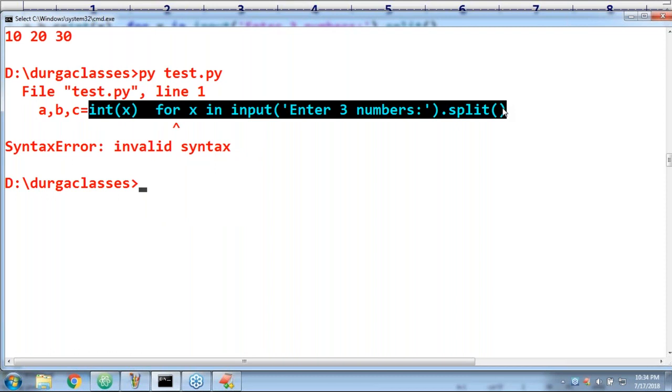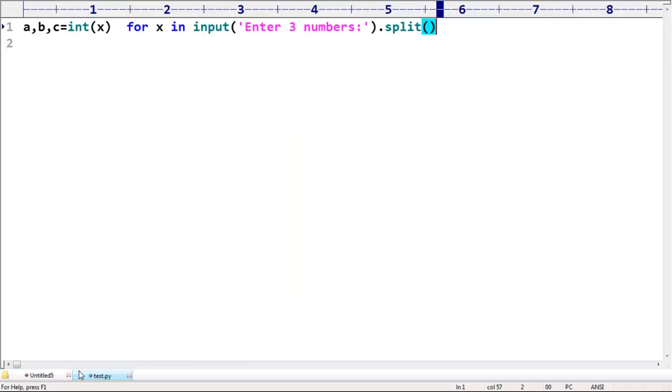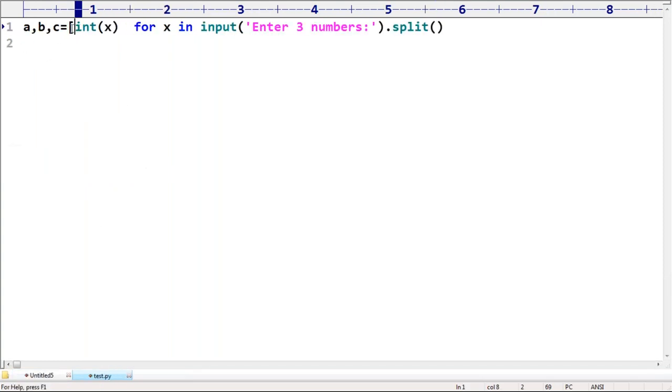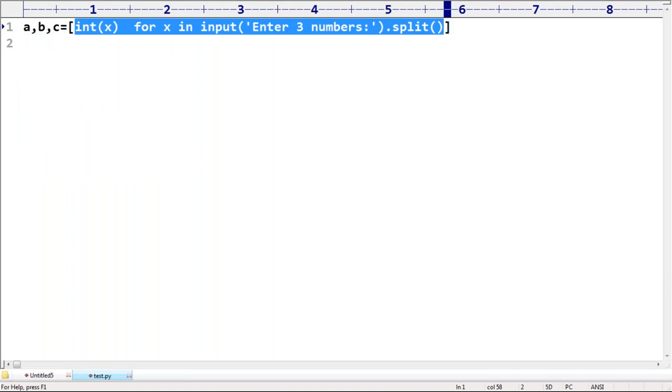That is nothing but the list comprehension concept. Somewhere in the next level we are going to discuss the list comprehension concept. If you have a group of values that we need to convert into a list, how can you do it? Just within square brackets, in this style: expression for x in... This type of style is applicable. So this concept is nothing but list comprehension.